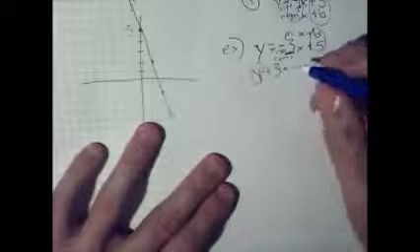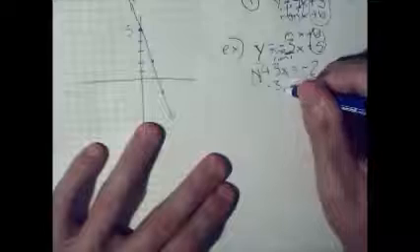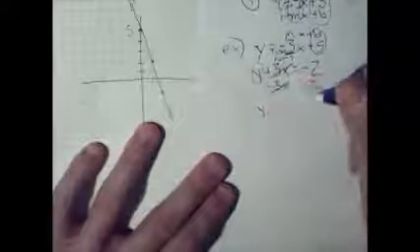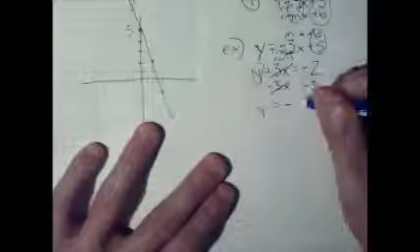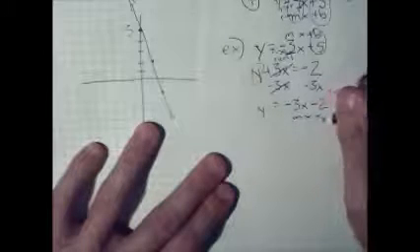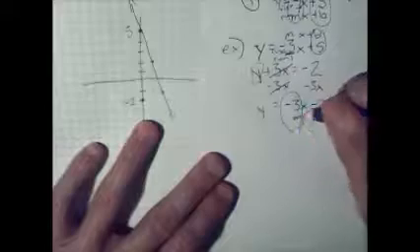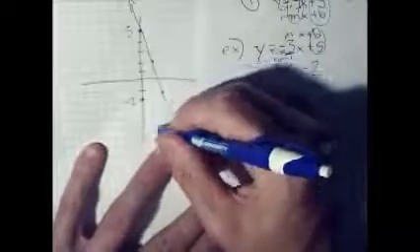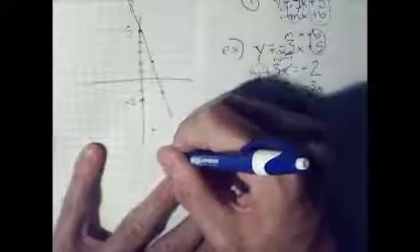Now, for my other equation, I need to solve for y. I need to get it in mx plus b first. Minus 3x to each side gives me y equals, I can't combine them, it's not going to be a negative 5x, negative 3x minus 2. So when I come over here to graph, mx plus b starts at negative 2. There's my starting point, my intercept. My m, negative 3 over 1, means rise negative 3, run 1.